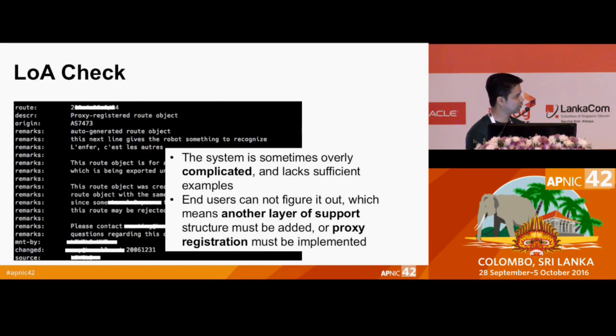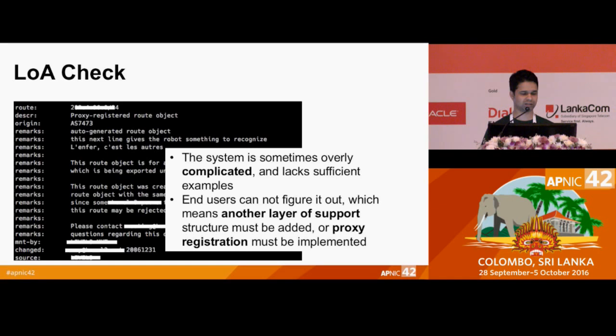So the LOA check and the WHOIS are kind of a complex job, right? Those who have experience, you have to log into RADB or some other places and create the objects. And very often I saw that people add proxy objects. What it means is that I don't have any access in RADB, but I request my upstream to create a proxy object on behalf of me, and they create it and it's there. You don't have any access to that object, and later if you want to add your own object, you don't have any clue. So this is a screenshot.